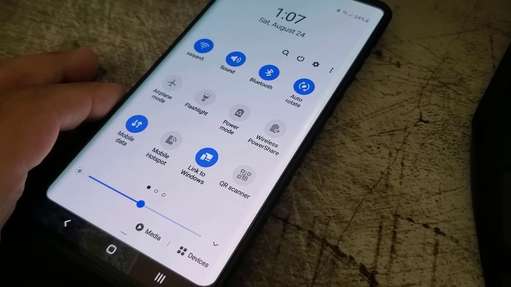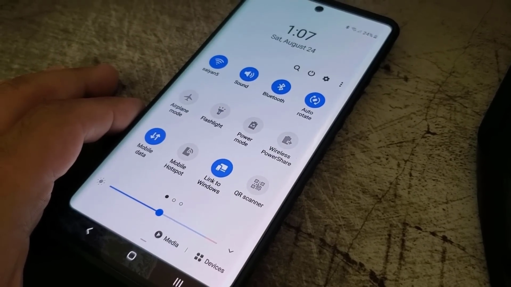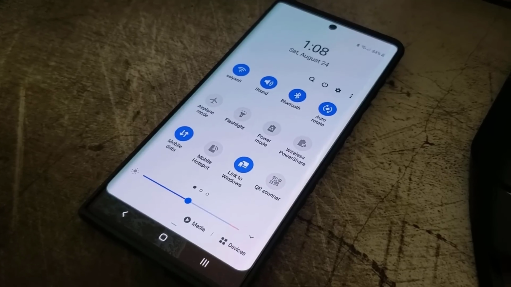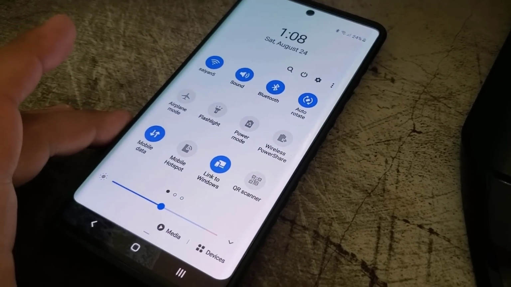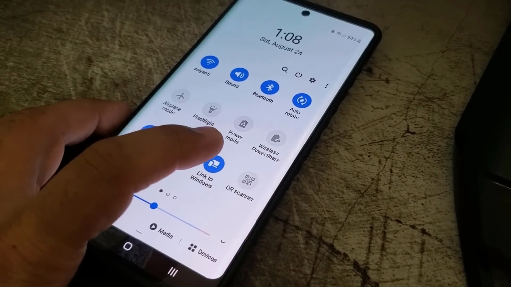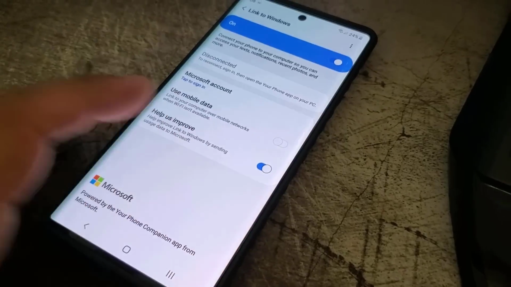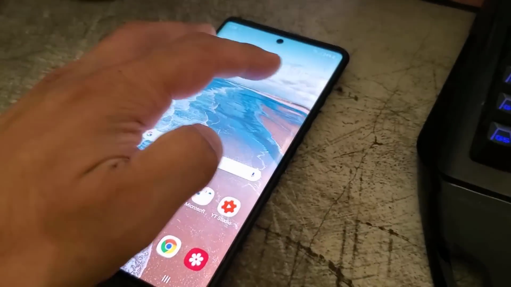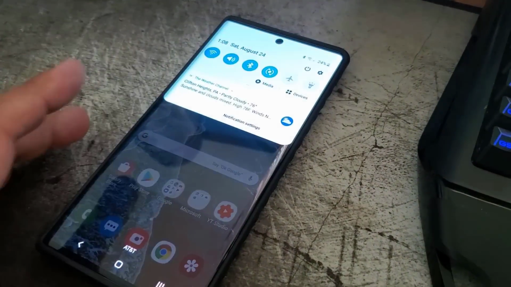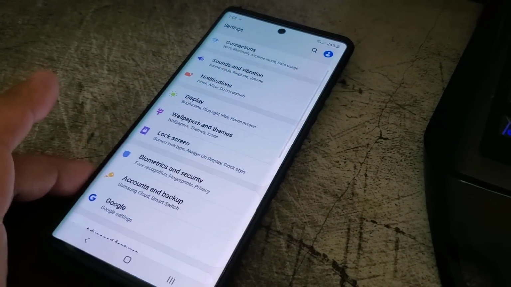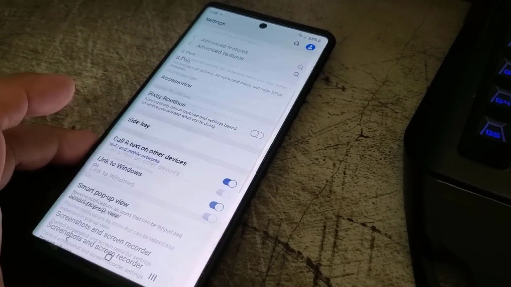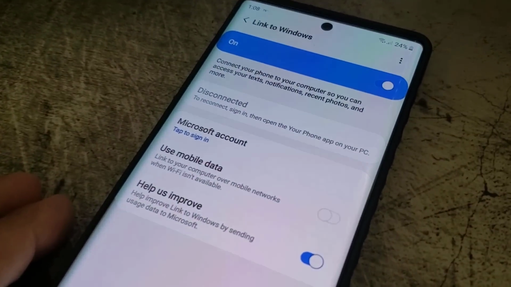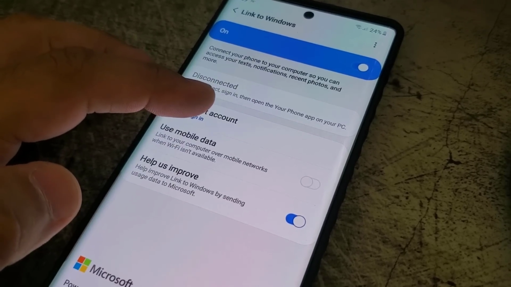What's going to happen is it is going to allow me to start connecting my phone to my Windows PC. It's in fact enabled right now, but there are also a couple other things you have to do. You want to press and hold on the Link to Windows option, and it'll take you into the full detailed settings. You can also go to the settings over here, that was just one way to access it. You can go into the advanced features right over here, and you can also go to the Link to Windows option from here.